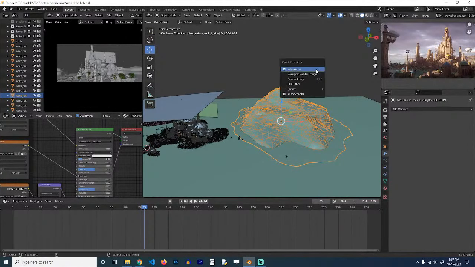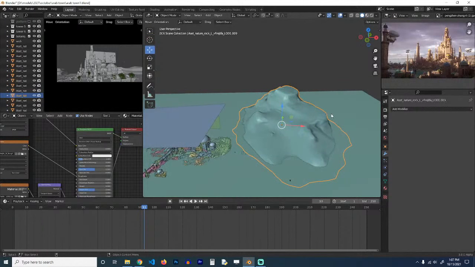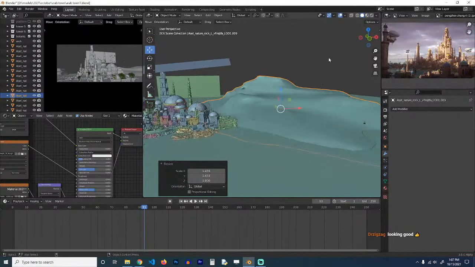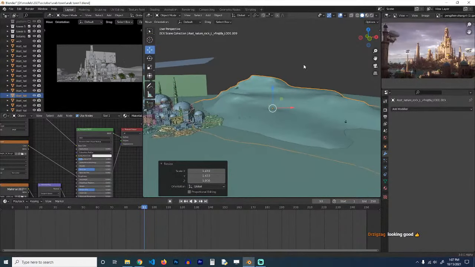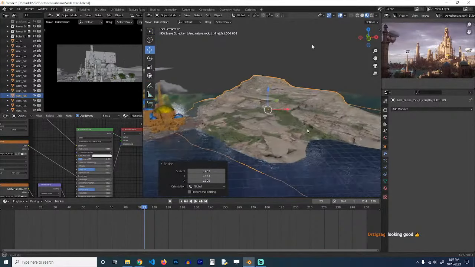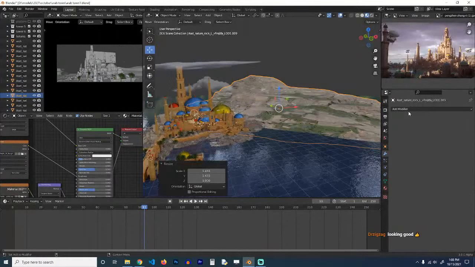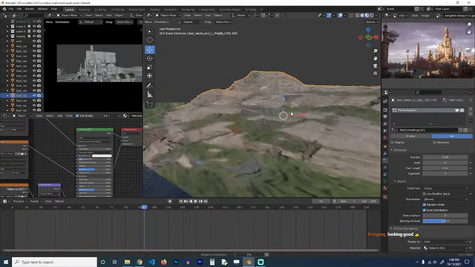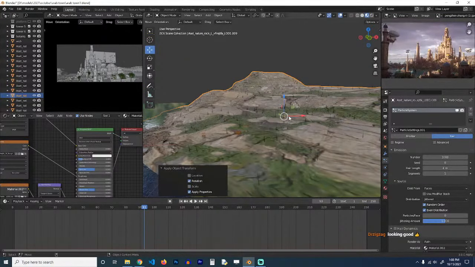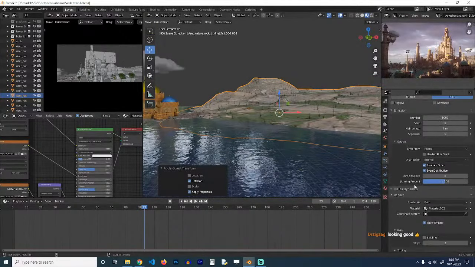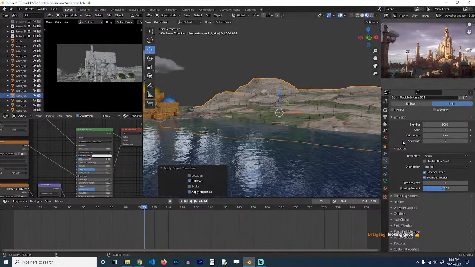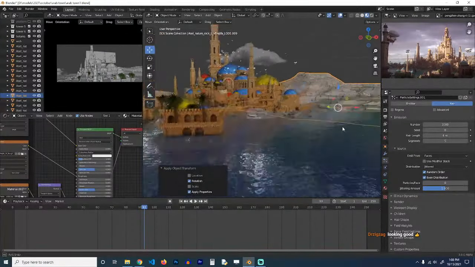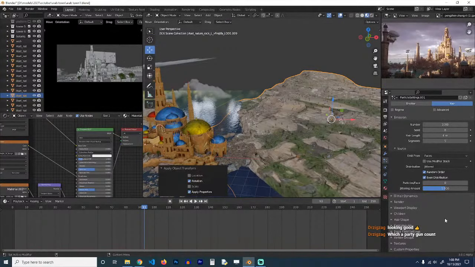And the reason why I'm doing this is because I want to populate a bigger portion of the city of what we have on here. So here I'm going to use a hair instance like this. First apply the scale, apply the rotation like this, and I want to use a collection.